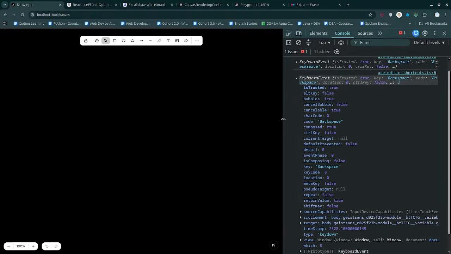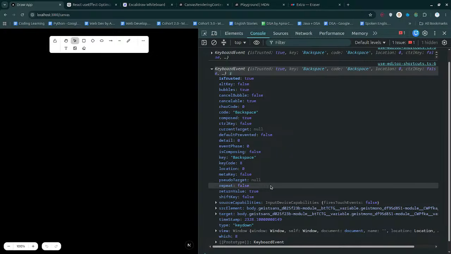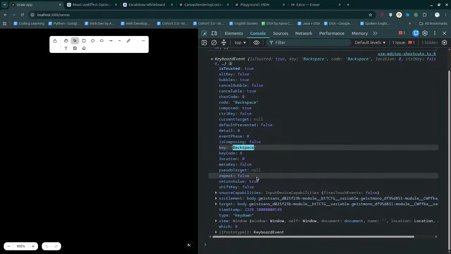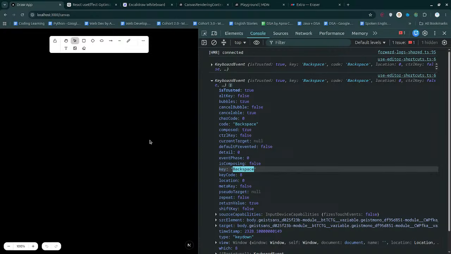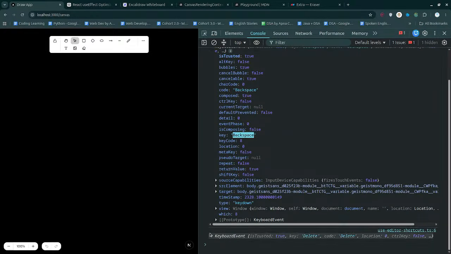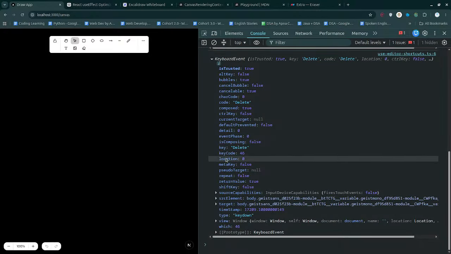And right now if we try, if I click backspace, reload the page, backspace, so the key is backspace. Fine. So using key we can get it. Code is backspace. Delete. So the key is delete.